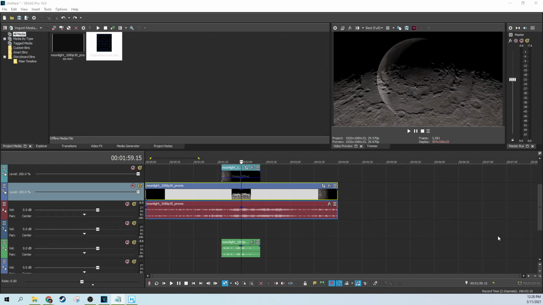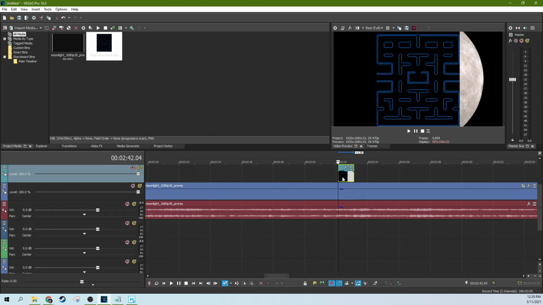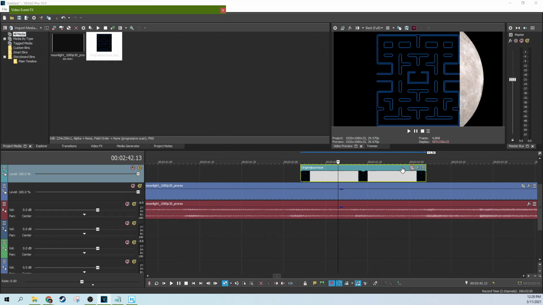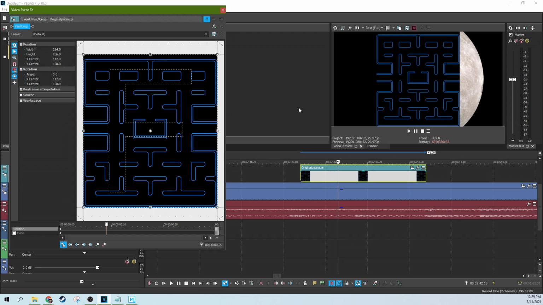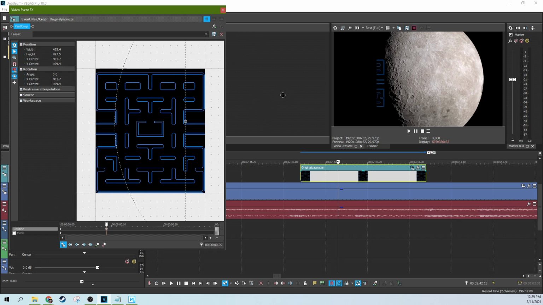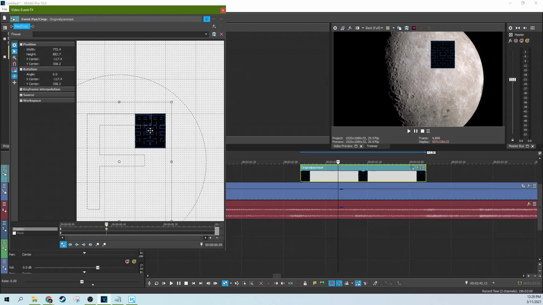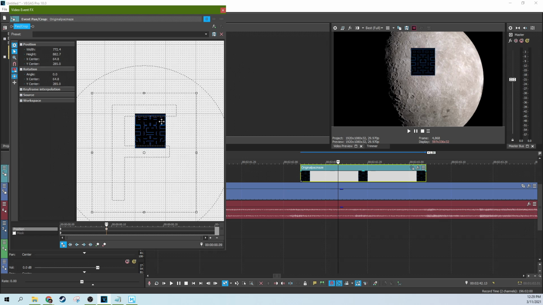When I use the Event Pan/Crop window, it cuts off the media before it gets to the edge. So this is a fun one, and it happens a lot of times with photos, when you've got a weird aspect ratio. This thing's got a weirdo aspect ratio, and if you want it to go around the screen, you're like, I want to use the Event Pan/Crop like I did before, make it bigger and put it in the corner. The problem is when you try to, it doesn't go to the corner.